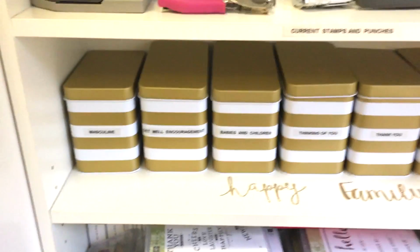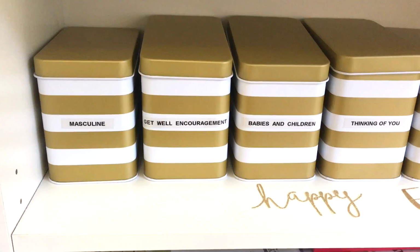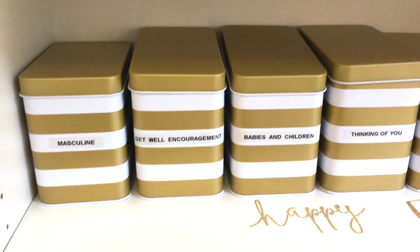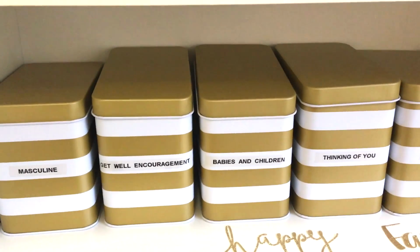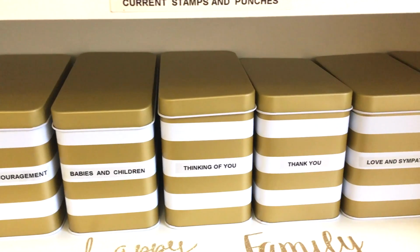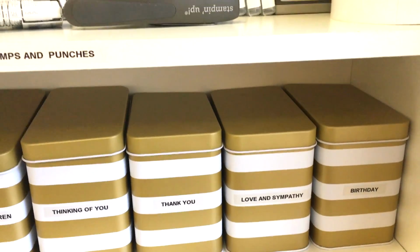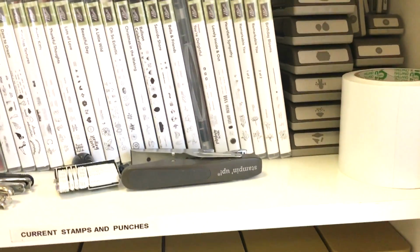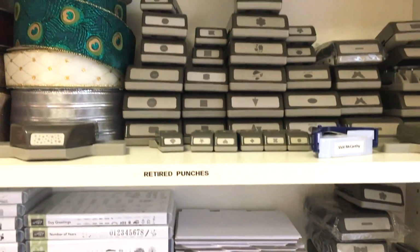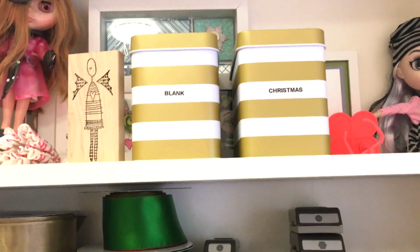Now I just wanted to come in and show you a close-up of these gold tins, and I keep all of my finished cards in these, and they have different categories: masculine, get well, encouragement, babies and children, thinking of you, thank you, love and sympathy, and birthday. And then I'll slowly take you up to the top shelf where there are two more tins, and they are Christmas and blank.